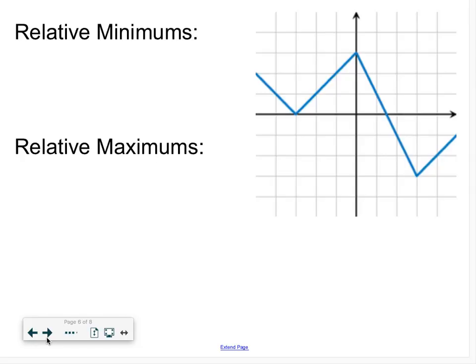Okay. So I'm going to give you about 30 seconds to discuss with your pod which coordinates up there could be one or more. Where would we have a relative minimum? Where would we have a relative maximum? Just see if you can kind of figure out what that would be based on the name. Talk about it.